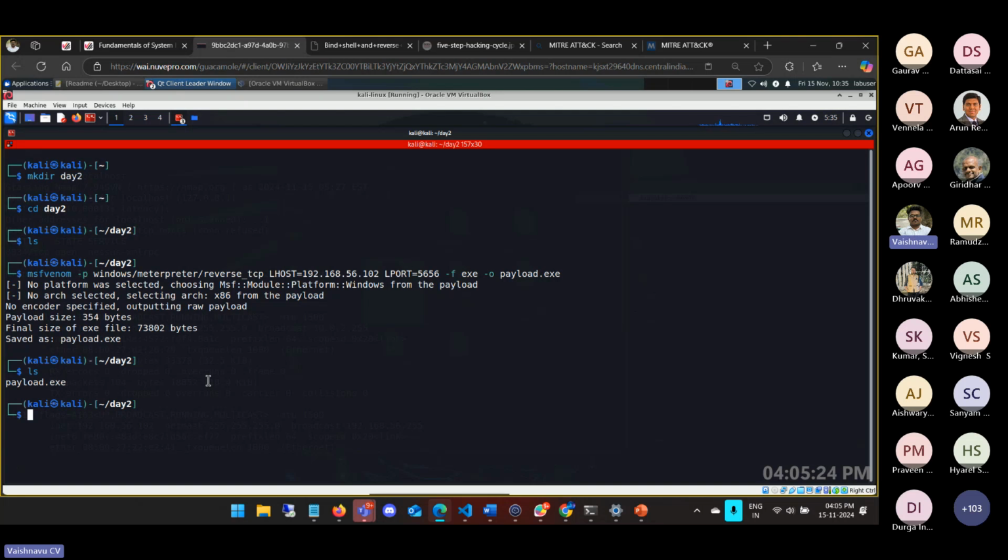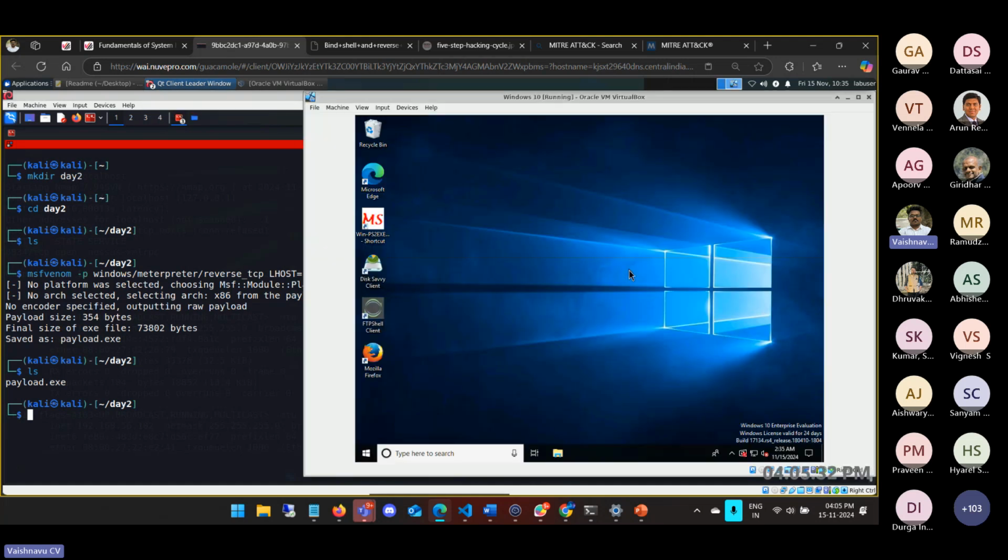Okay. So we are continuing with how we can transfer the file to the Windows machine. We have the Windows VM up and running over here, and we have to transfer the file. There are multiple ways to transfer the file. For example, just consider that you are here to learn malware analysis. From one isolated environment to another, since both are in the same network adapter, you can start a Python web server in Kali. Then you can open a browser in the Windows machine and transfer the file. That is one way we can transfer the file.